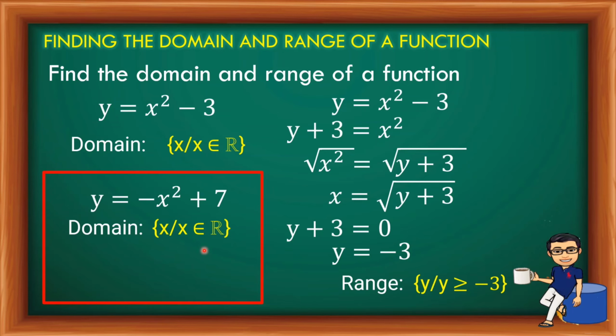So, paano ang range? Kung range naman ang pagbabasihan natin, para mas madali, ang titignan lang natin ay ito. Dahil negative ito, ay less than or equal. Kasi pag positive ito, greater than or equal. So, ang gagamitin natin ay 7. Same with this uli, paalala uli, negative 3. So, therefore, y such that y or the range is less than or equal to 7. Less than or equal kasi negative.